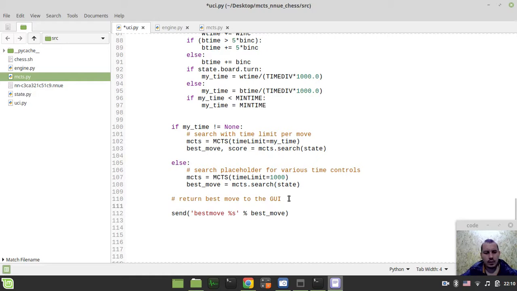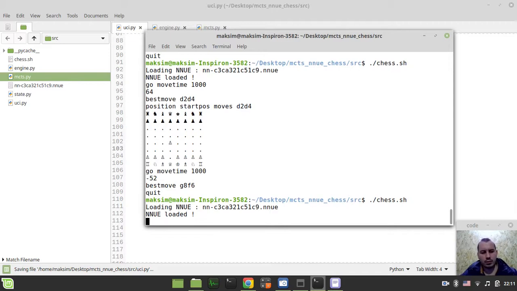And here we can send info, centipoints, and the score. Well, actually, best score, it doesn't matter. So, not sure this is going to be working, but let's try. So go move time.